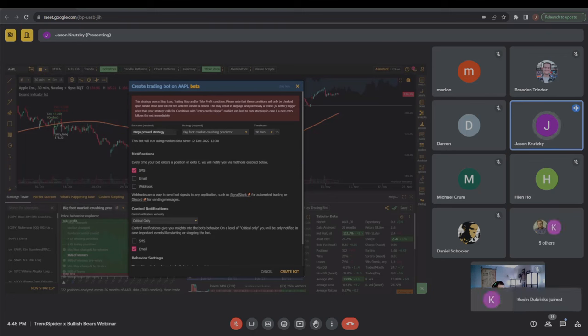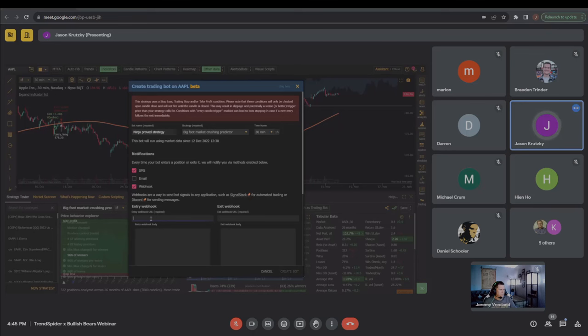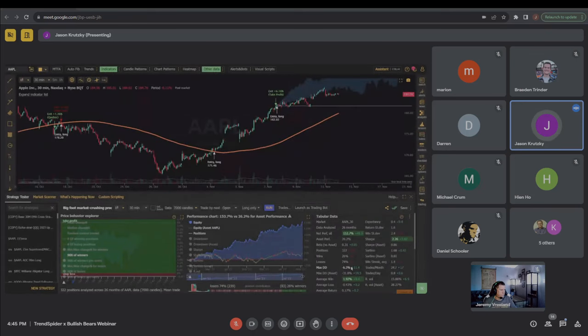I'm not sure if any of you guys are utilizing trading bots, but you grab your webhook from your order routing service, you come over here to webhook, you input your webhook, and you create your bot, and you're off to the races. This thing is trading in your accounts without you doing anything. That's wonderful. You can use this as just forward testing. It'll just be signals from your bot, right? You can send those signals to your Discord. You see here, I've got a little TrendSpider Tesla bot going on in my Discord. So it's very, very simple, one click, two click, to take this winning strategy that we just made and implement it as a trading bot within just a minute or two.